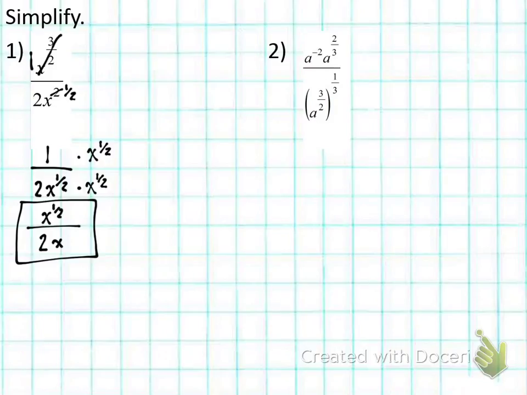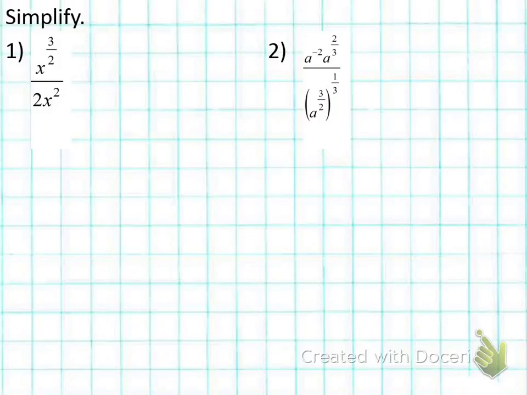Alright, let me explain it one more time what I just did, starting over. Okay? First thing I did is I looked at what kind of problem I had. I had a quotient problem, right? Quotient problem of exponential properties. So with x to the 3 halves, which I know 3 halves is like saying 1.5, over 2x squared. I know the coefficient in front of the top number is a 1. Okay, so 3 halves is smaller than 2, so I'm going to cross out the 3 halves. Okay, and I'm going to simplify, and x squared minus 3 halves is like saying 1 half.